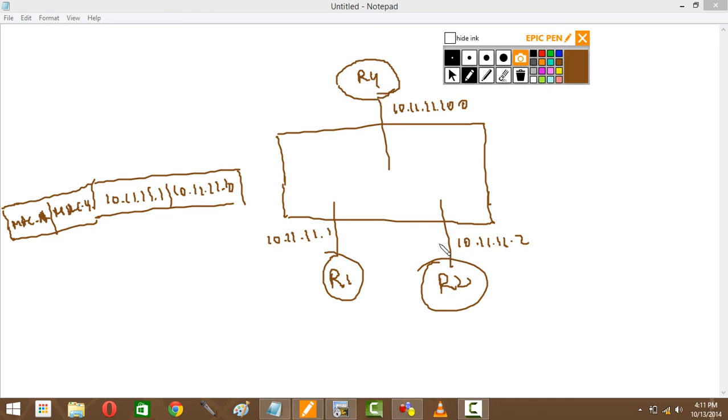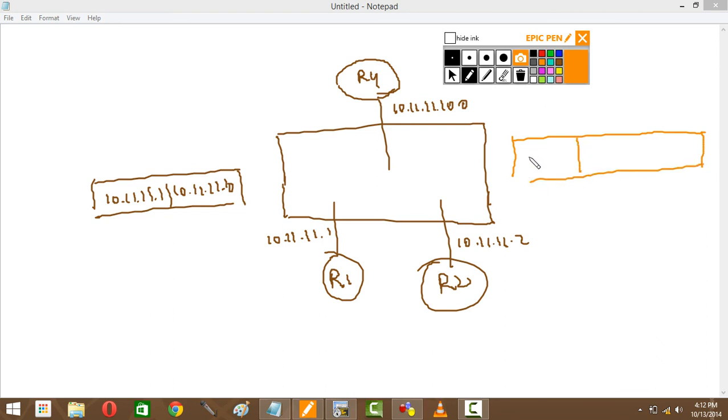What happens with ARP spoofing is this guy here is the rogue guy. He's the rogue guy. What he does is he maliciously sends out an ARP reply to R1. So in that ARP reply, the packet looks like this. It's coming from MAC 2 going to MAC 1. He sends it directly to R1 saying, I am 10.11.11.100. Sends this ARP to whom?